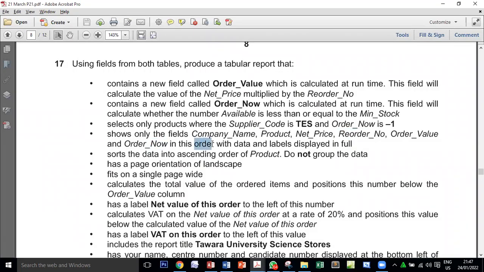In this order, with data and labels displayed in full. You remember, we have to adjust column widths to make sure everything is visible. Okay, so we took company name, product, net price, reorder number, order value, and order now.